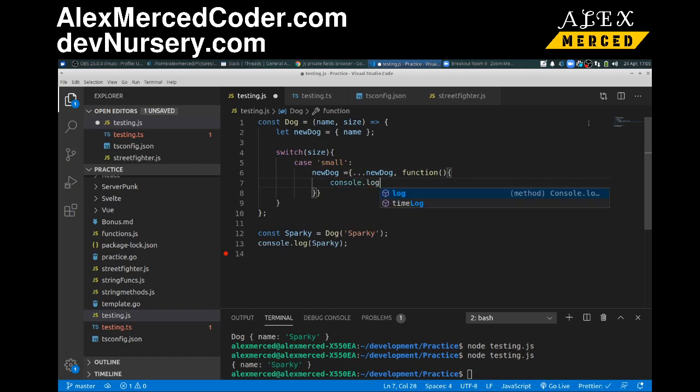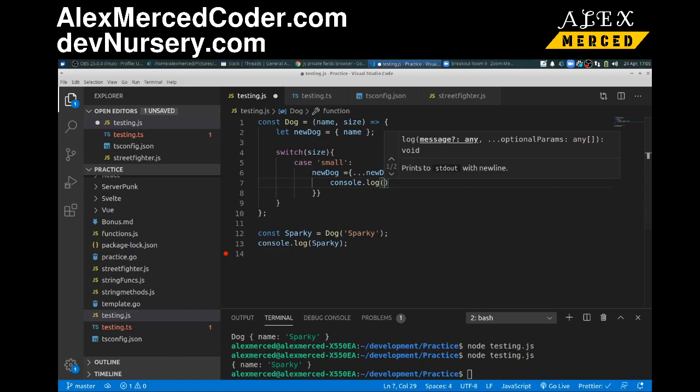Console.log, backticks. And all I'm doing is just combining existing objects, adding this function, console.log with backticks, and we'll say this.name is yapping.